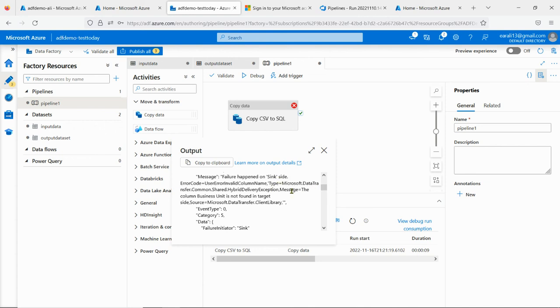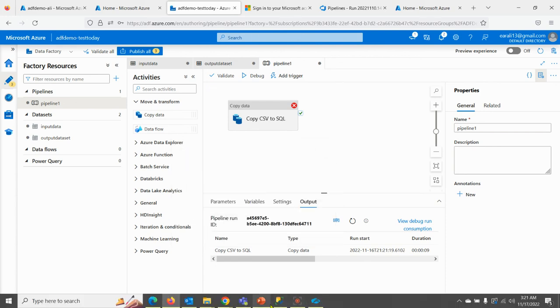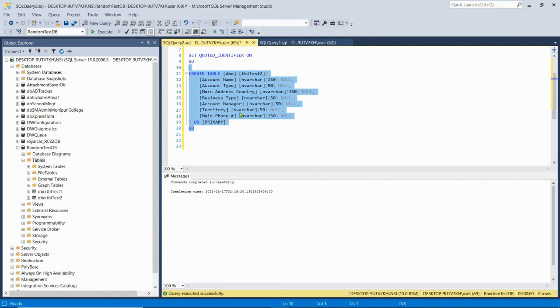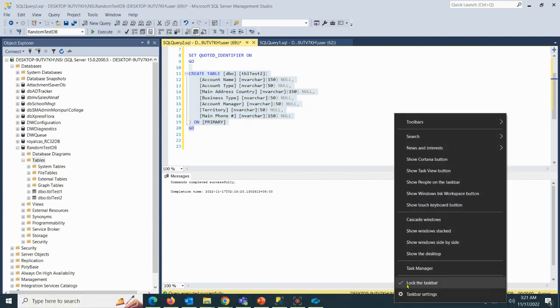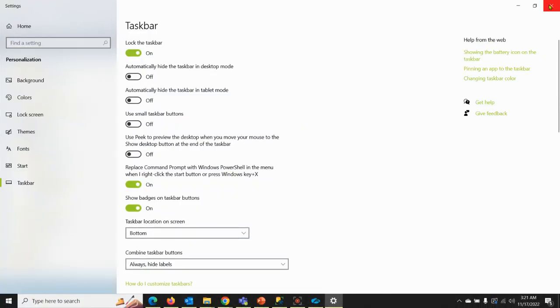The column was not found on the sink side. Oh, okay. Business unit. Okay. As I did not do the mapping, it will try to find all the columns. That's why it failed. I have to fix it and run it again.